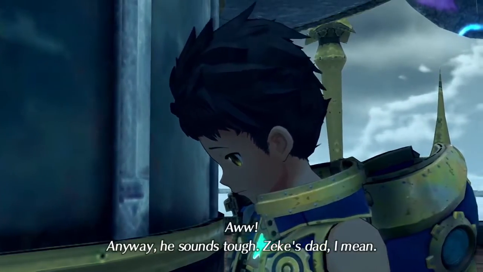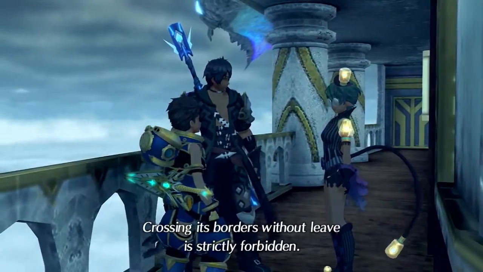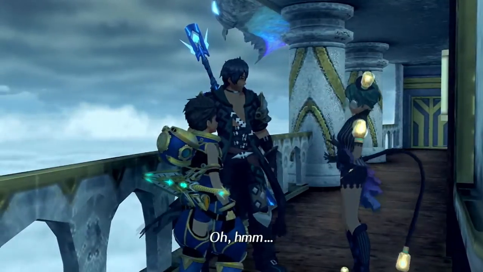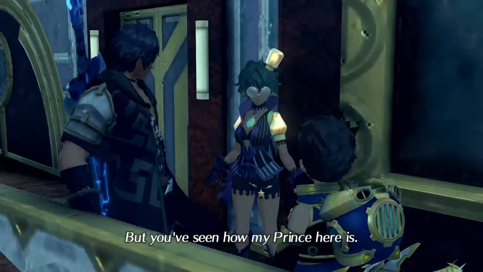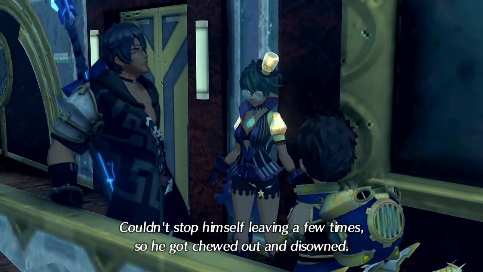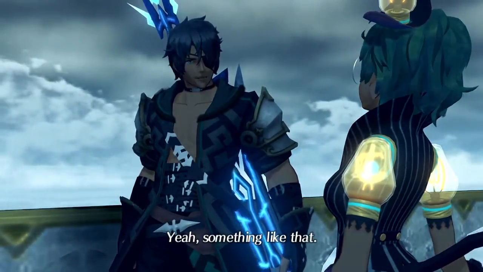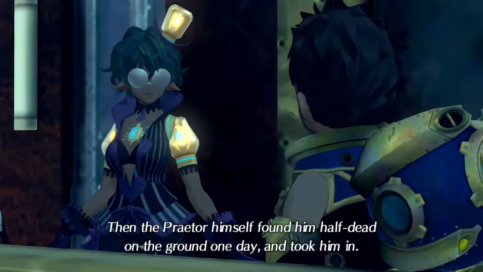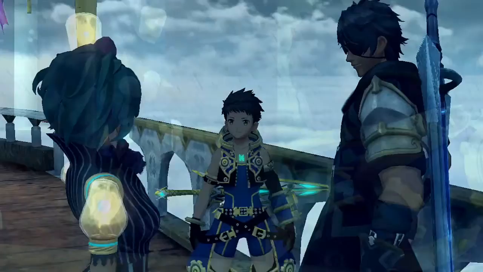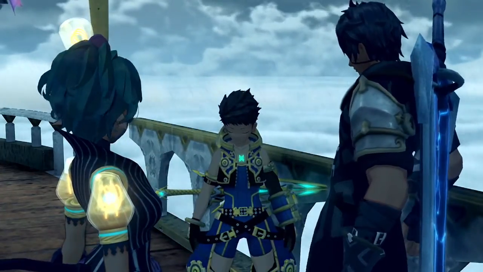Anyway, he sounds tough. Zeke's dad, I mean. Tantal is an isolationist society. Crossing its borders without leave is strictly forbidden. It's been that way for ages now. But you've seen how my prince here is. Couldn't stop himself leaving a few times. So he got chewed out and disowned. Back when he was 15 or something? Yeah, something like that. Then the praetor himself found him half dead on the ground one day and took him in. He made up that special envoy stuff. And that's how you ended up in Indol. It all makes sense now.